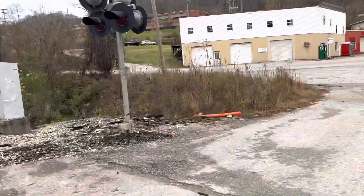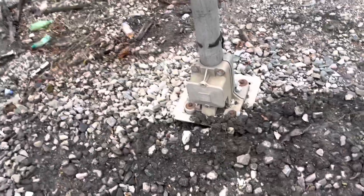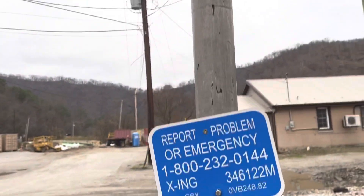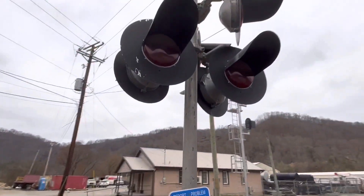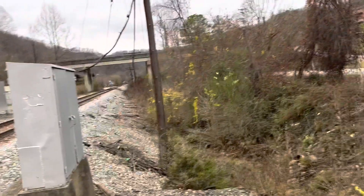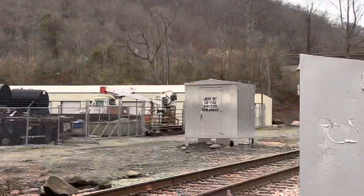The second signal over here has a Western Cologne Hayes base, and on the back it says Federal Signal. Here's another CSX emergency information panel. The lights are all Western Cologne Hayes as well, with Leotec AV Series LEDs. The bell over here is a NEGE bell, from the Amtrak and CSX line. Over here, the old relay case is still there, and the new relay case is for the train traffic light.